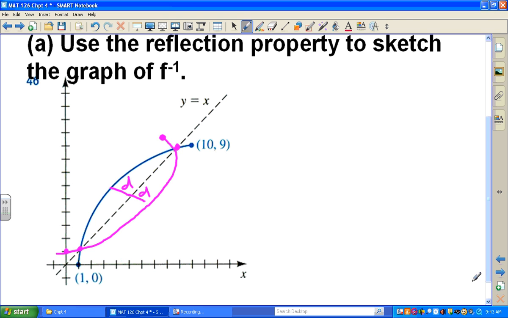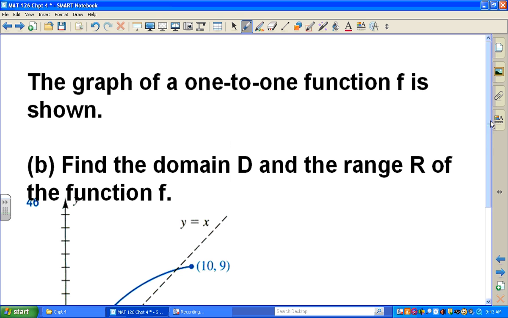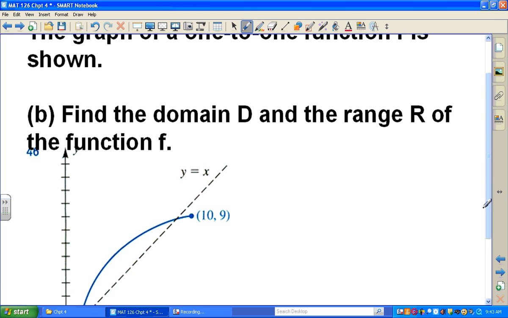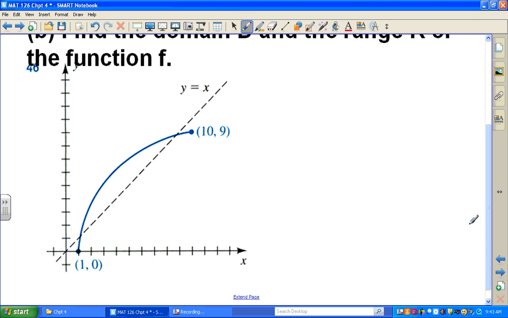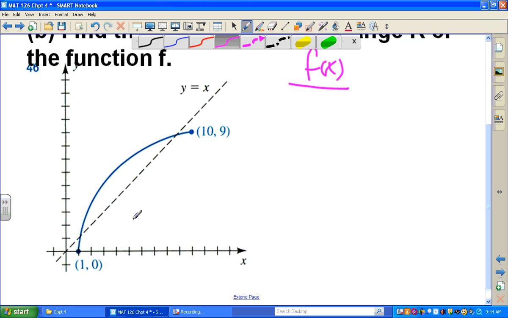We just did this in geometry today. We reflected things. That's all you have to do. Yeah, that's for part A. That's to draw this picture. I put the dots on there for her, and she connected it. What's the domain of the function? So you just find the domain of the function. What x's am I using? 1 to 10. What y's am I using? 0 to 9. Remember the brackets mean including?